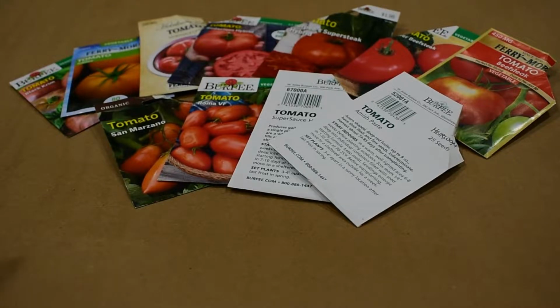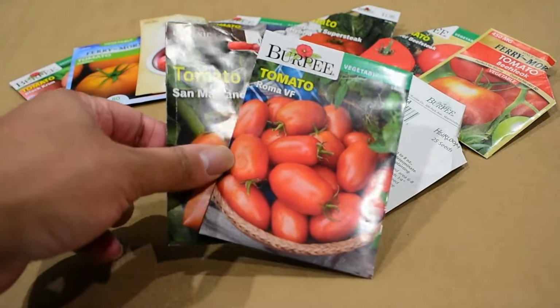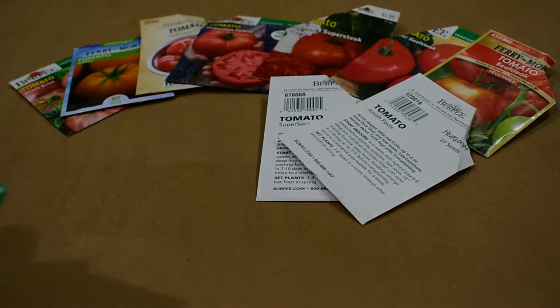So for the sauce tomatoes, the Roma and the San Marzano are my staples. They do very well, they make great sauce, and they taste amazing. And I grow these 2 every year.